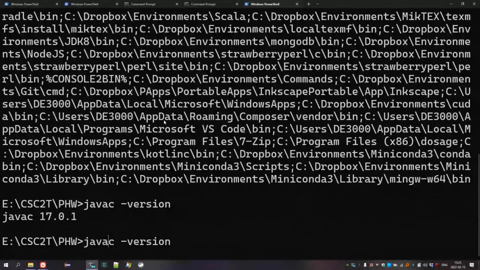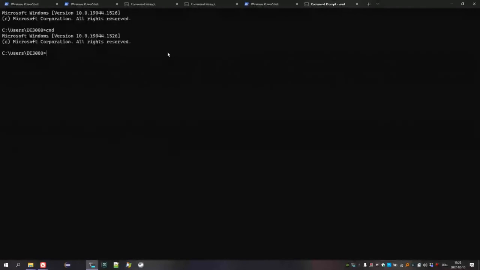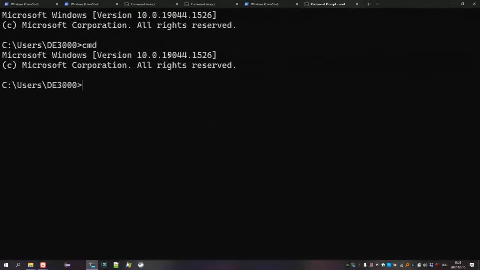You can also test this with the java command as well. It will tell you it's running the right version. This is important if you're running multiple versions of Java. Not to say that you have to, you can. So for example, on my machine, if I type in javac -version, notice I'm running Java 1.8, not Java 17, because I have multiple versions of Java.